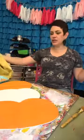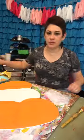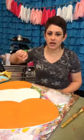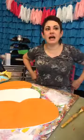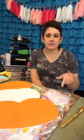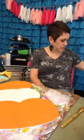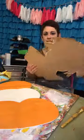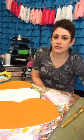Mary, I use Tri-Ply from Home Depot. I know some other crafters use Revolution Ply from Lowe's. I think it's about the same thing. I used Revolution Ply when I first started, but I didn't like it as much as I like Tri-Ply. This was a piece of Revolution Ply. You can see the back of it. It's real thin. It's only about probably 1/8 of an inch and then sanded down.